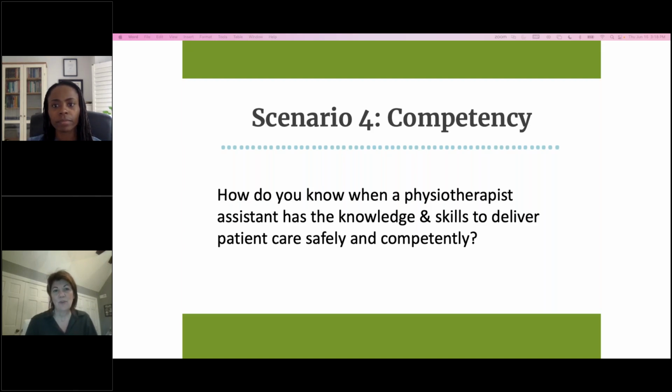Importantly, the physiotherapist can provide that training to fill any potential identified practice gaps. And I just want to plug, we do have some resources on our website, a checklist that you can use when you're going through that process, checking a physiotherapy assistant's level of training, if there's gaps, how you've supported that physiotherapy assistant to get the right training.